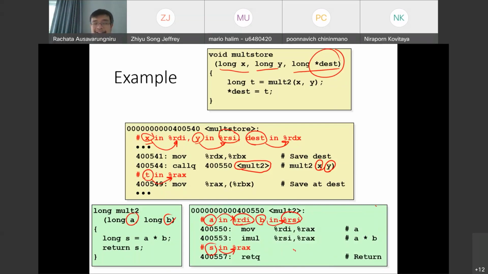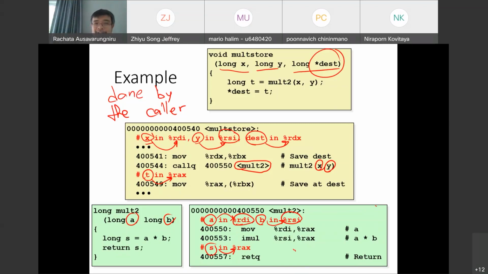Any question? These have to be done by the caller. This is not done automatically. Whoever called the function needs to do this for you.